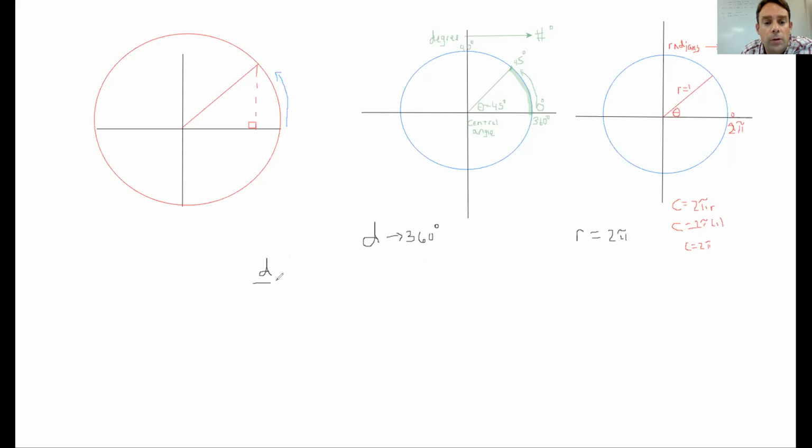So we could set up a proportion to be able to convert between degrees and radians. So degrees, 360 degrees, and radians is out of 2 pi. Or if you want to think of it another way, both those numbers are divided by 180. We could say degrees out of 180 degrees equals the radian value out of pi. And so if we were to cross multiply and move our pi to this side over here, we can create a way to convert our radians from degrees. Turns out that the radian value is always going to be whatever the degree value is times pi over 180.